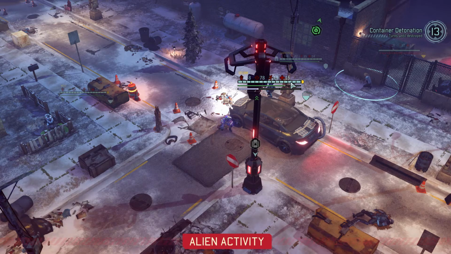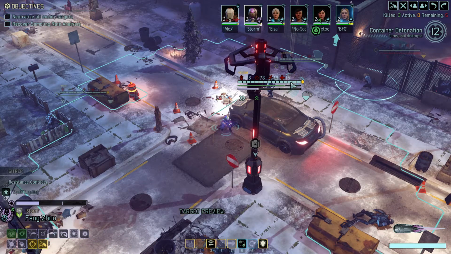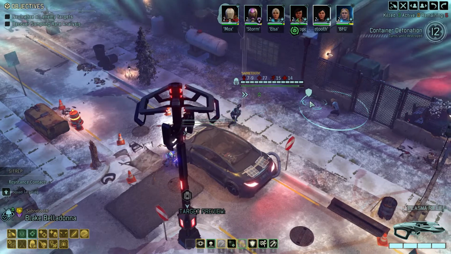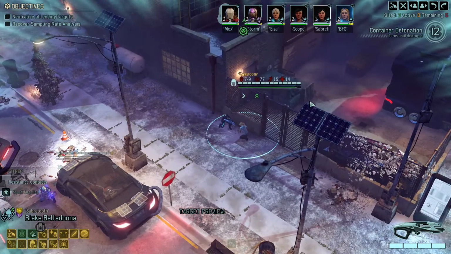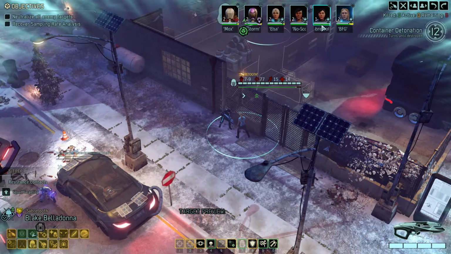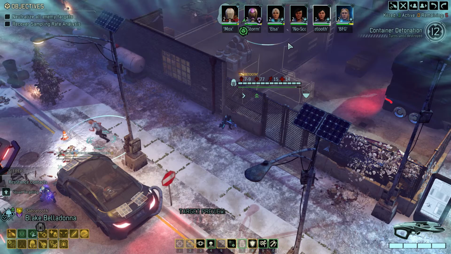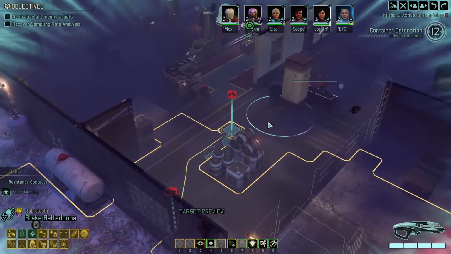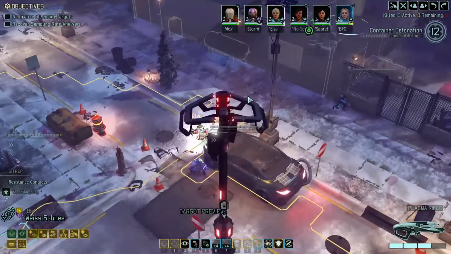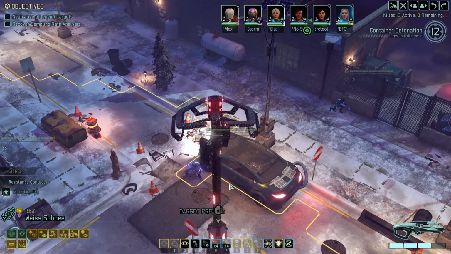But if I can get Weiss into position here, which I doubt she'll be able to on her next turn, or this turn, I should say. Then she'd be able to hack. You're not supposed to be here. Ooh, hey. Yeah, I didn't think I'd be able to.